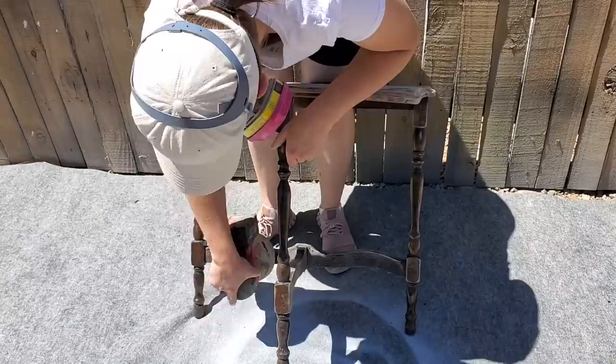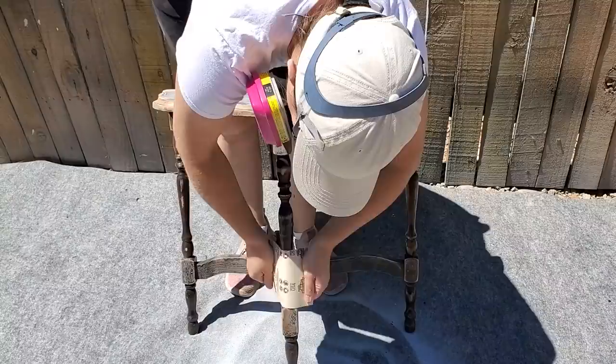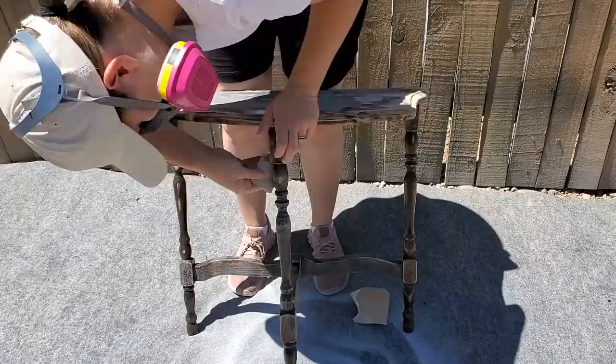Each piece is going to get its own flavor, its own style. For this first one I'm going to go with an antique white milk paint — I got that milk paint from one of my viewers who sent me a care package, which was the sweetest thing ever. I have never tried milk paint before and was really excited to try it. This piece was already chippy, so I thought if it chips it'll kind of go with the theme. I sanded all the flat parts with my orbital sander and I'm going to hand sand the areas that have curves so I don't sand away the shape.